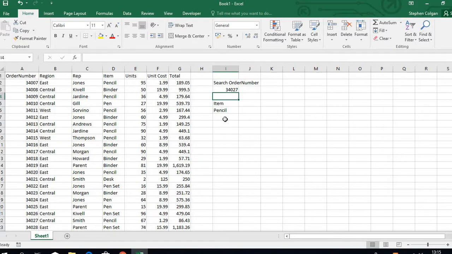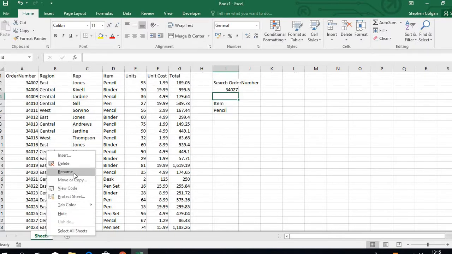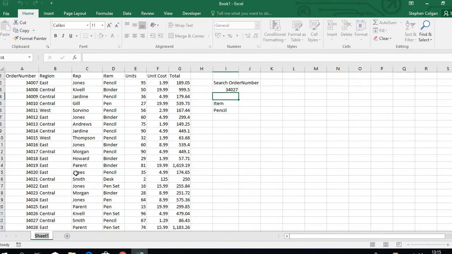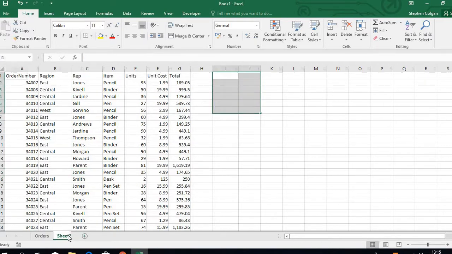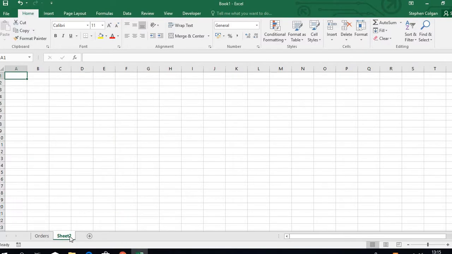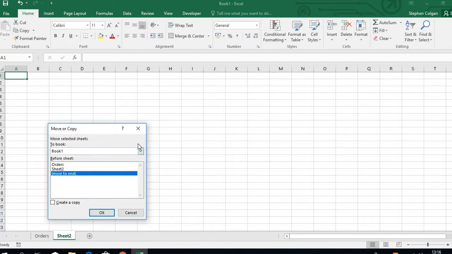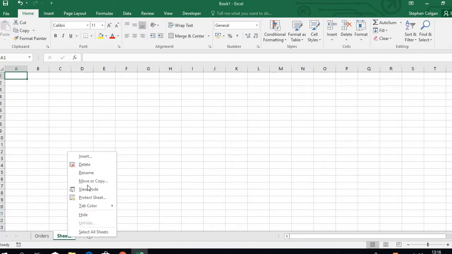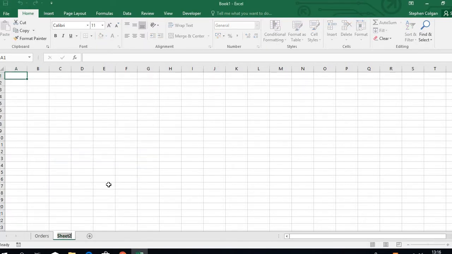So this is a little bit of a continuation, insofar as that we've done it on separate sheets. So in that case, we'd rename the sheet here, and we'll call this orders. And so that's that sheet called orders. I'd get rid of this here, and in the second sheet I would call that something like order. I'd rename that and call that search.